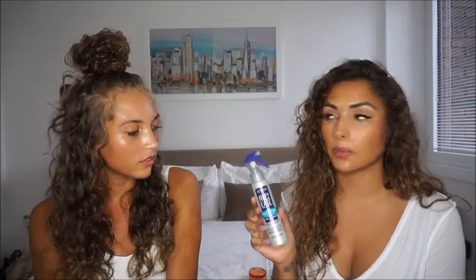I've got one last product: another John Frieda Frizz-Ease one — the Curl Reviver. It's a heat-activated spray; however, I used it today without the hairdryer and it seemed to work just as well. You spray it — about 10 sprays, or more if you've got longer hair — all over your hair while it's wet, leave it to dry, and scrunch it. If you're going to dry it, use your diffuser on your hair dryer. It's definitely worth a buy if you've got curly hair. I'm a big fan of John Frieda Frizz-Ease products — they're really good and a lot lower priced, so I'd recommend trying them out.